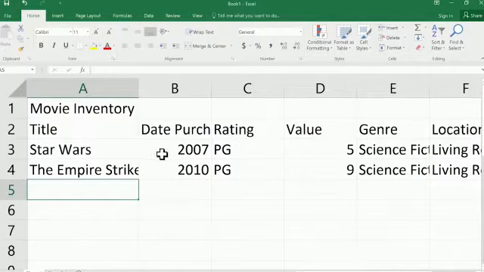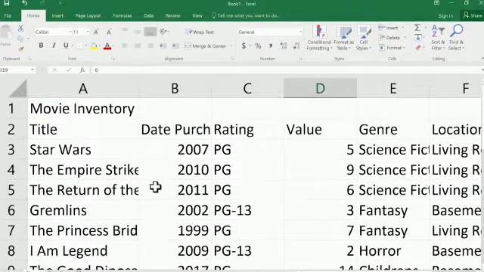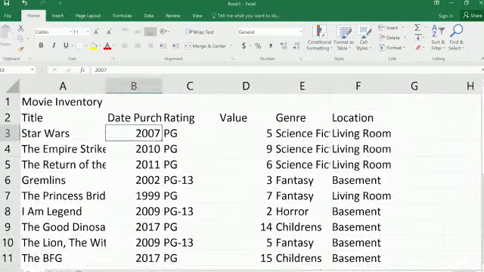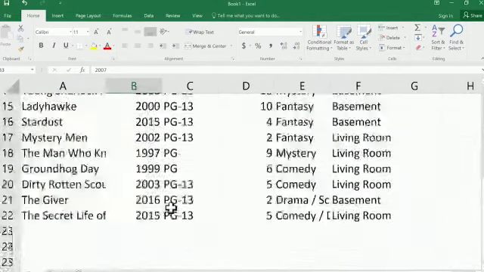Give me a few minutes to put in a few more records, and then we'll resume the tutorial. So please, you can also put some records on your computer. So I finished putting in some movies here. Now each of those rows contains a record, and to help you see this a bit easier, I'm going to zoom out a bit so you can see I have put in quite a few movies in here.